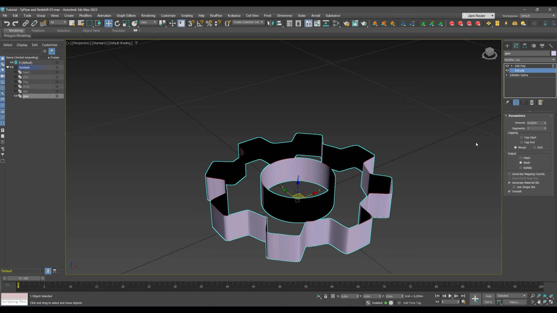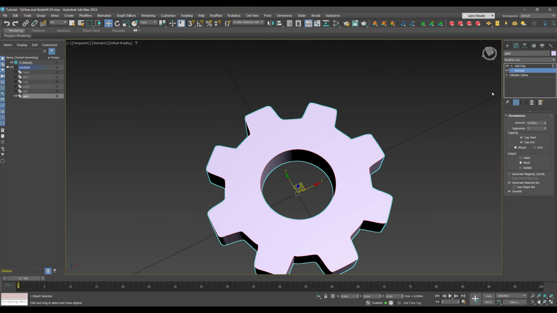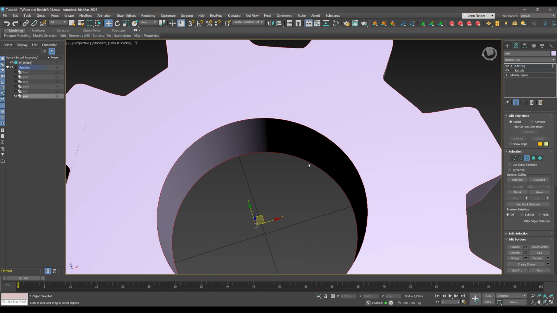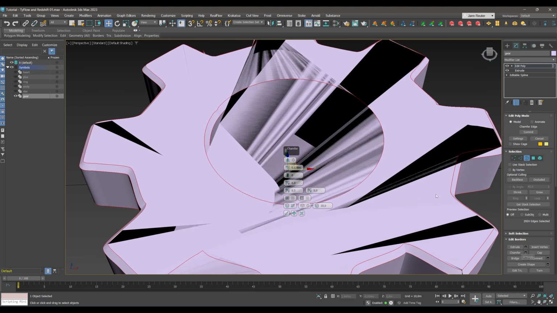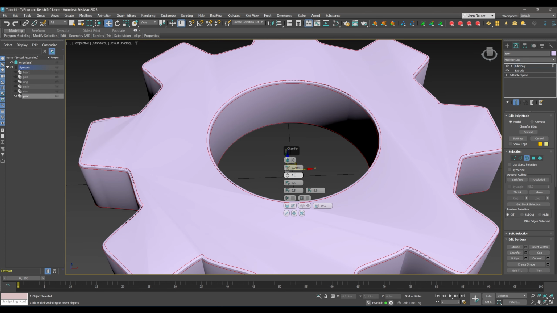Go back into extrude, enable cap start and cap end, and then here, still selected the borders, I will create the chamfer, not with this value of course, but a value like 0.04 I would say, and of course a few more segments like maybe 6 or 5.